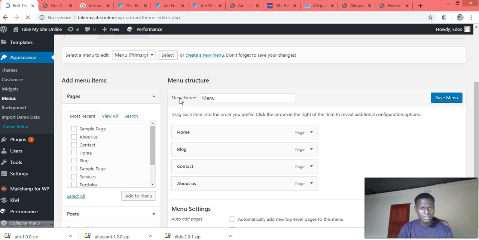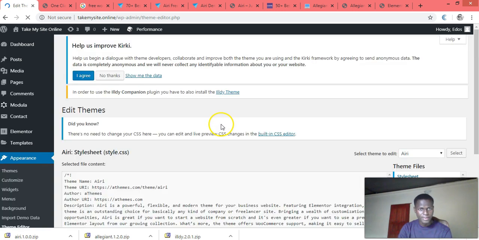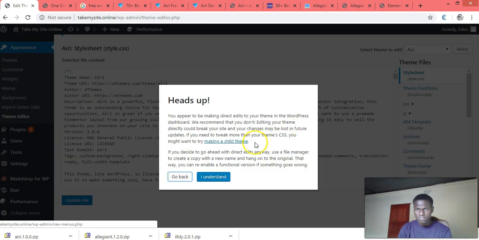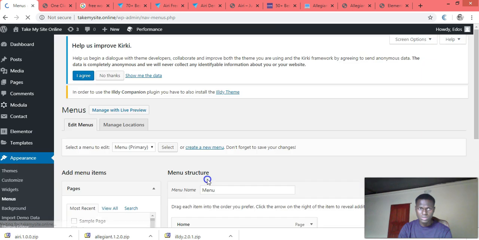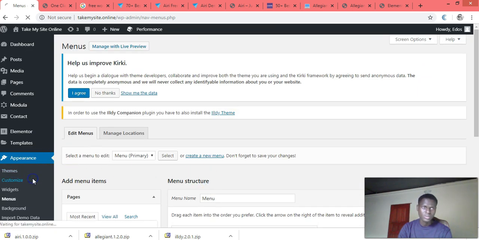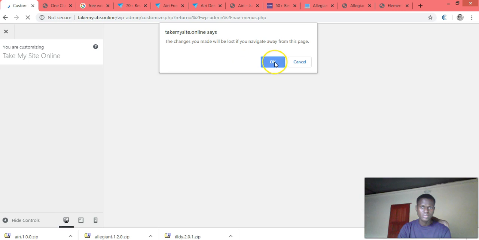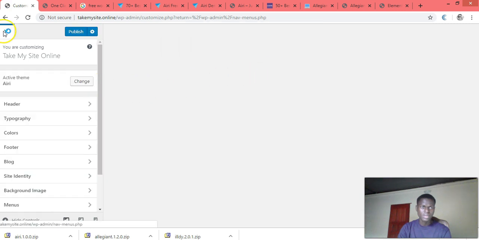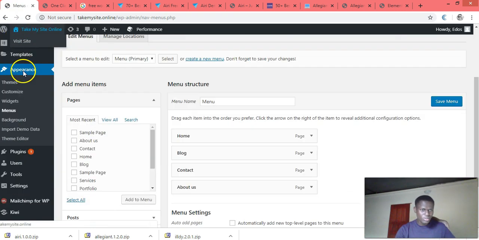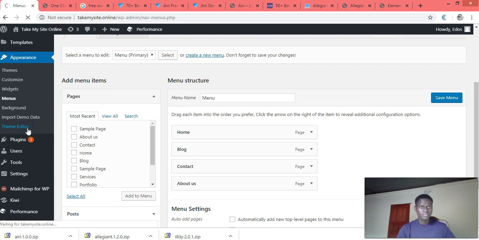So usually under, but you have to be careful. No, go back. I'm clicking on the wrong button. So theme editor.